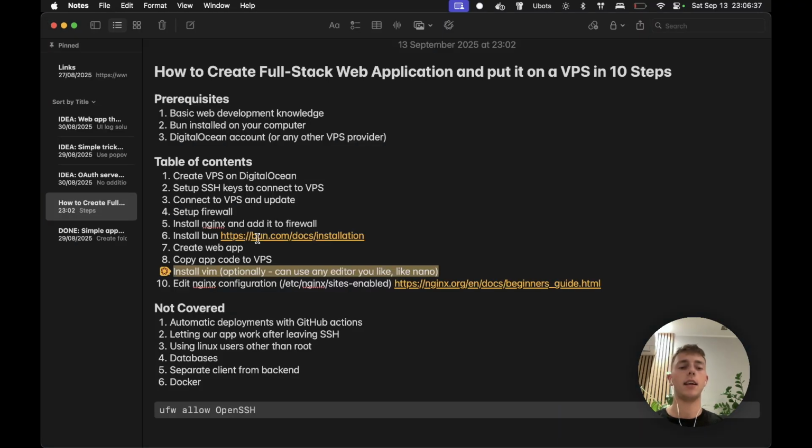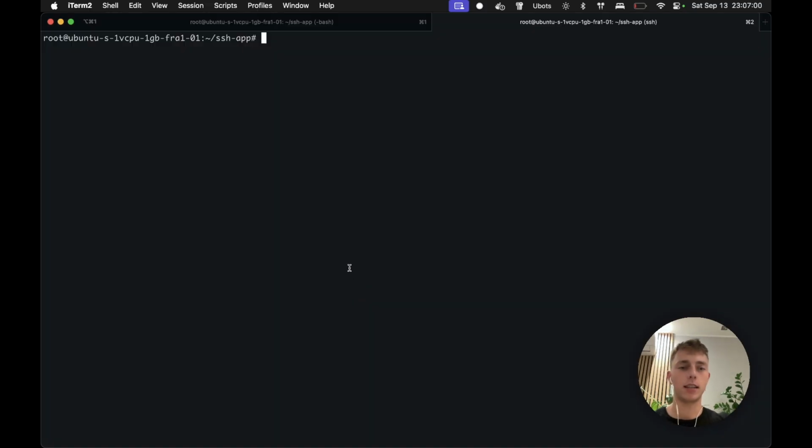And here is the last step: we want to configure nginx to use a proxy to move from port 80, which is reserved for HTTP, to port 3000, which our app is served on. Because if we run bun index.ts, we will see it's listening on port 3000.